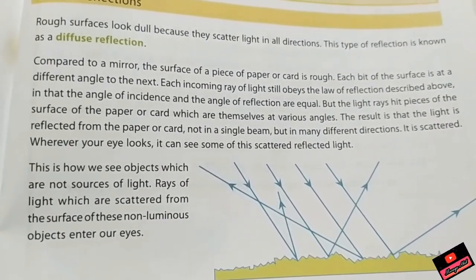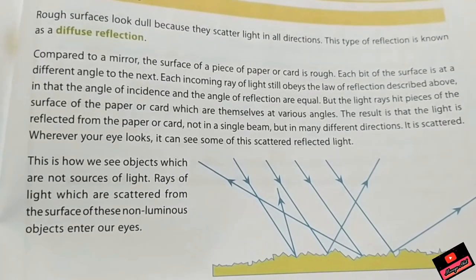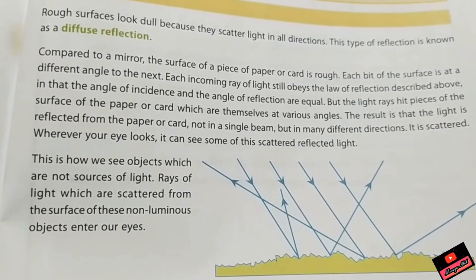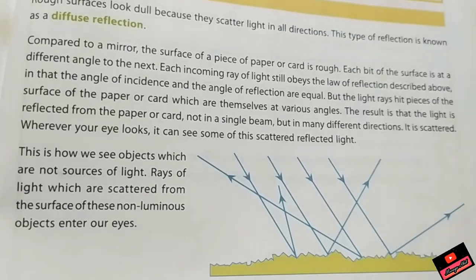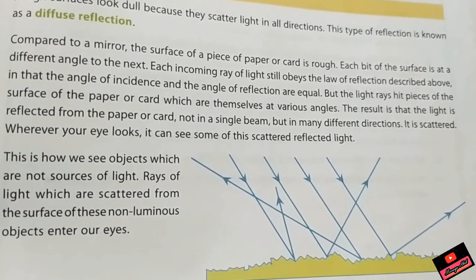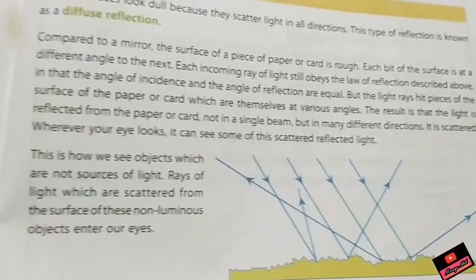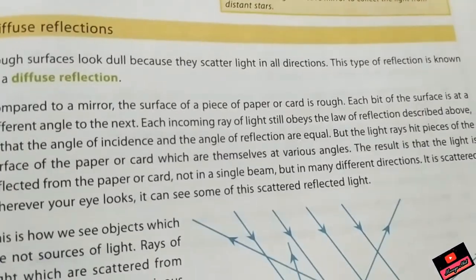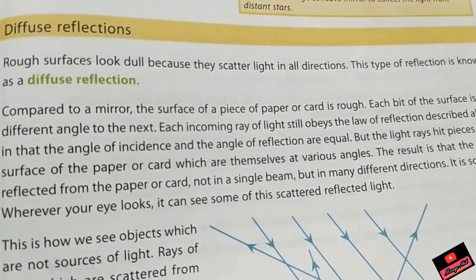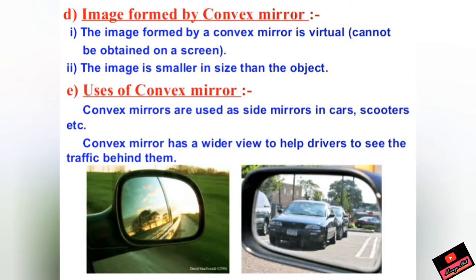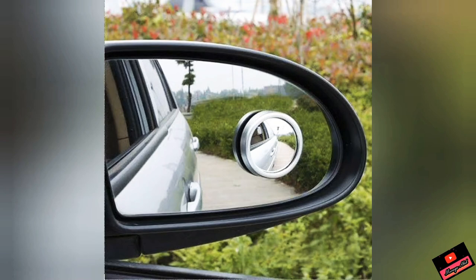Diffuse reflection is the reflection when the light is striking through a surface that has these types of edges, and the rays are disturbing and striking back in different angles. That type of reflection is called diffuse reflection. Mostly when the sunset is there, if we can observe them. This picture will give you the clear picture of what convex mirror does.